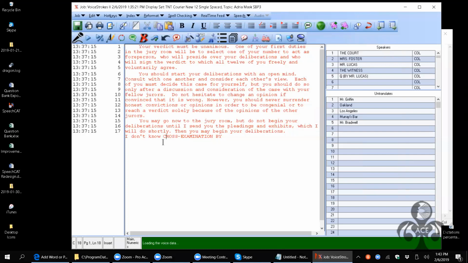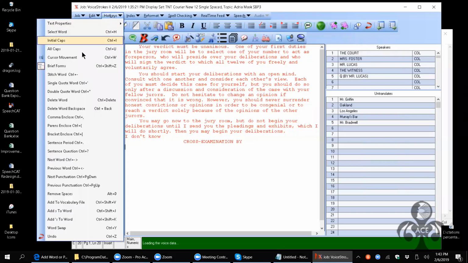So it depends on what brief forms you have as to what you're going to use, of course. But there are many, many things that you can do with brief forms. And you can access brief forms through hotkeys. This is the way you turn them on and off. So if ever you accidentally turn your brief forms off, you would just come back here and click on brief forms, so that there's a blackish red box here.